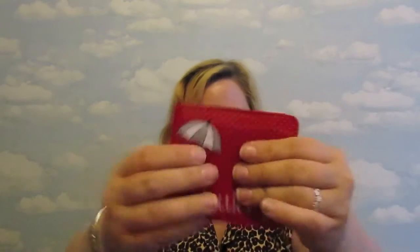I got a Little My wallet — it's red with little tiny white polka dots, Little My with her umbrella, and it says 'Little My.' It has the Moomin on the back with just a little snap closure. Inside it's got a little coin purse, little slots for your cards, and a couple of slots for notes and receipts. Little My is my favorite and I couldn't resist. It was actually super cheap and it just feels really squidgy.